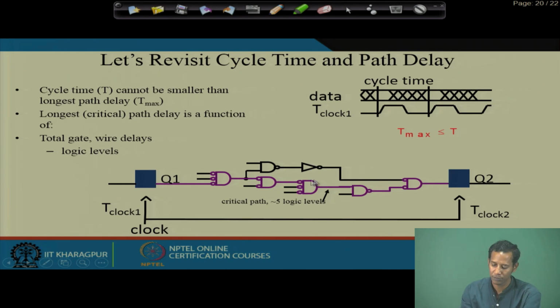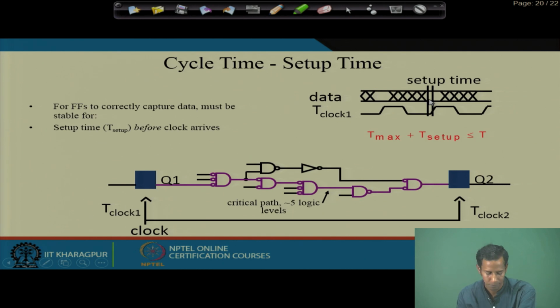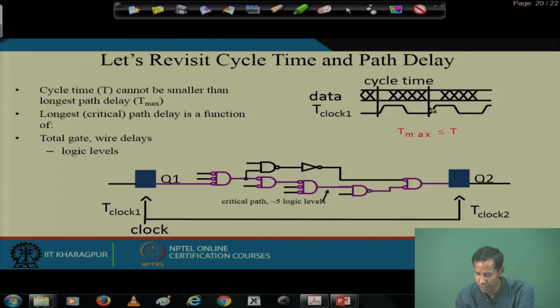If the cycle time becomes lesser than that, then this clock edge will come here where the data are changing. When the edge occurs where the data are changing, it will not work perfectly fine. It will not validate what data has been captured, so it will be in an ambiguous state, or I can say in the metastable state. That is why we avoid doing that.